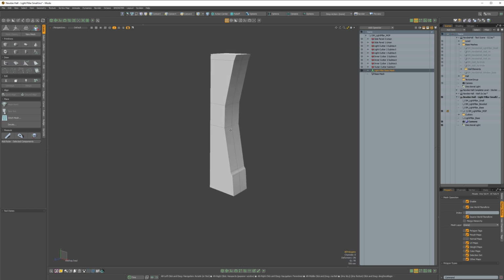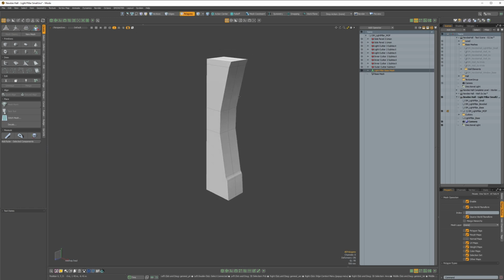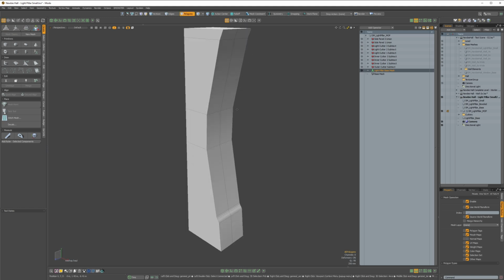I took the shape from the original models and adjusted it a little bit so that I have a base light pillar, using a merge meshes operation. Then I created all these cutters for carving out the different sections in that light pillar.